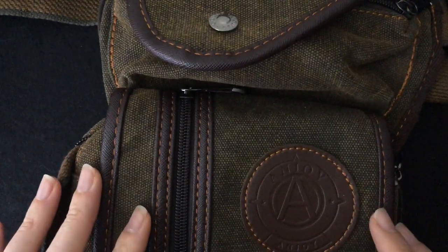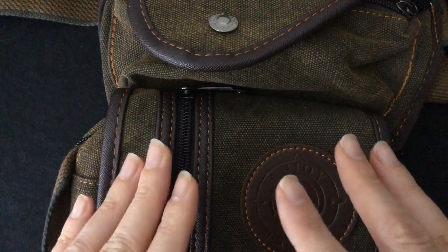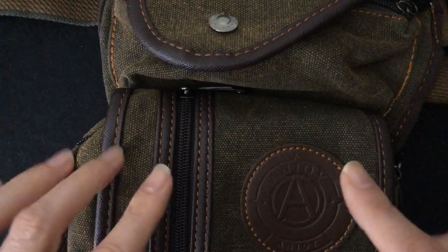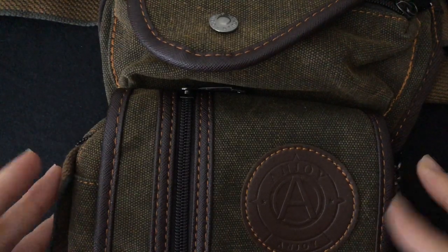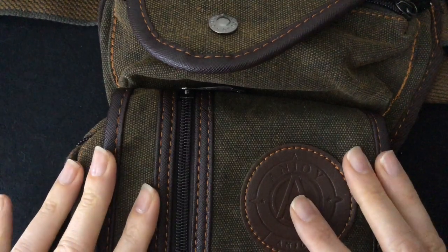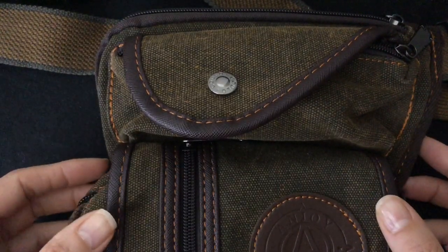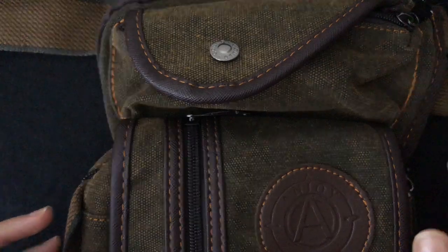If I'm working on set, my hands are usually full. Sometimes I'm wearing skinny jeans that have tiny pockets, and I need room for my phone and things I want with me. I purchased this bag for that purpose, though I'm not sure it actually fit all the criteria I wanted — it ended up being a little too bulky.